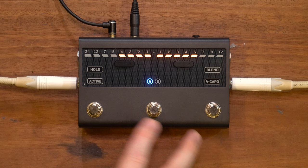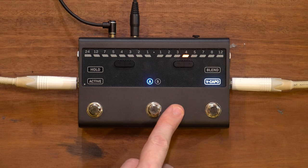Now, what does that do, you ask, Alex? What does that do, I ask? Good question. So you have three switches, right? You have this switch, which is your active, turns it on and off. You have the virtual capo switch, and you have an A-B switch. So let's just start off with going through one thing at a time, right?